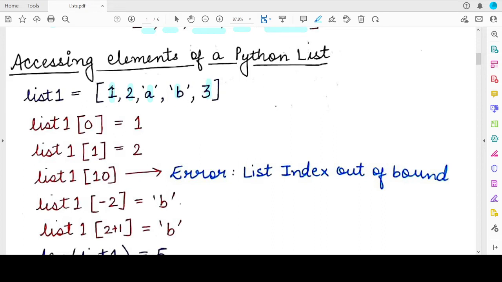So now, if you want to access the first element of the list, you will specify the name of the list, then square brackets, and then inside the square bracket, you will write down the index value whose element you want to retrieve. So I want to see the first element, which is present at index 0. So list 1 of 0 gives me the first element, which is 1. Similarly, list 1[1], that means the element present at index 1 will give me the second element, the value 2.